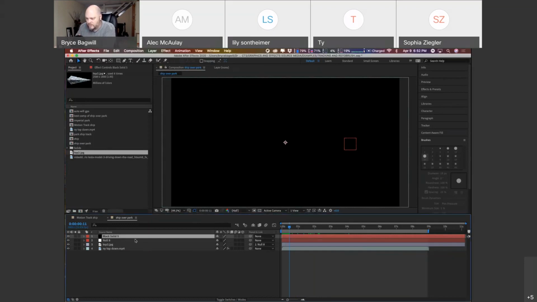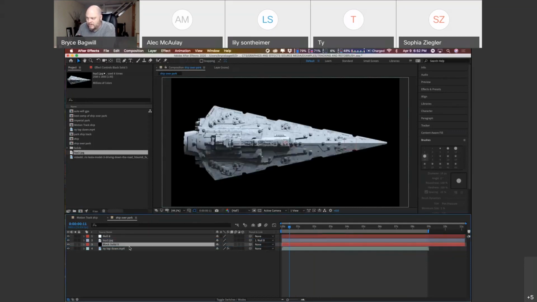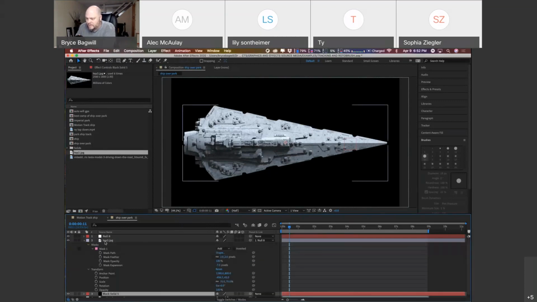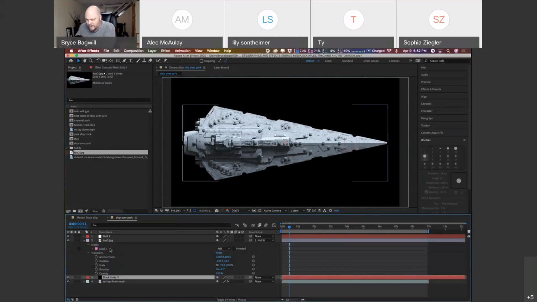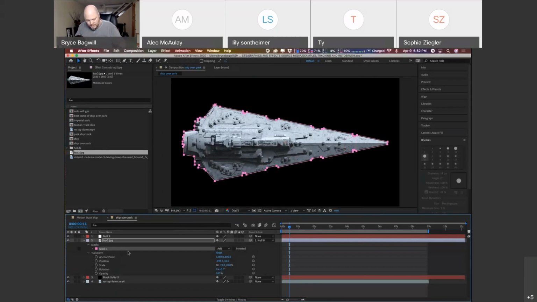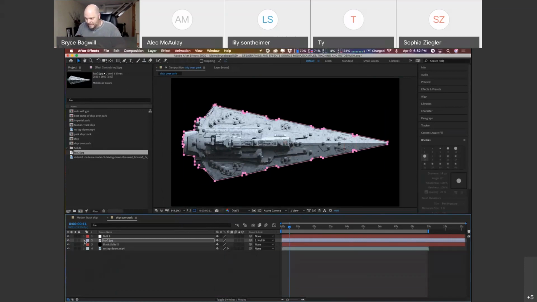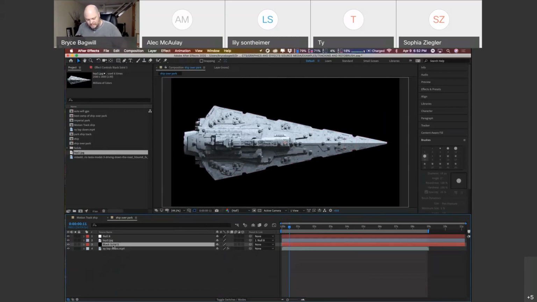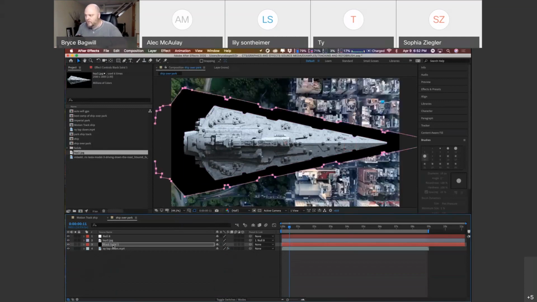Let's put it in the right position. I don't want my solid on top of everything. I want it between the ship and the background, right? So when I do that, now I've got a ship on the black solid. But if I open the controls for my ship, I can find Mask 1, which is the mask I already made, and press Control C on a PC, Command C on a Mac, to copy it. Then I go to my solid layer and paste it, Command V on a Mac, Control V on a PC, and boom, there is the shape of my ship.